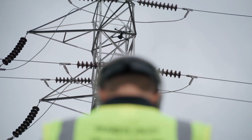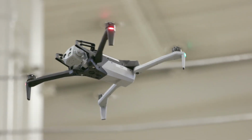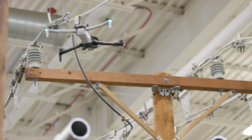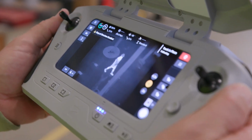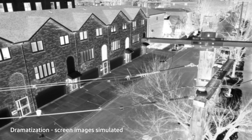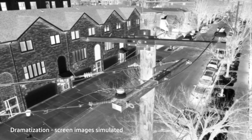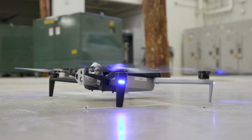The X10 with its anti-collision systems allows me to go into areas that are basically inaccessible or would be very hard to access. The drone allows us to see things that can't be visible from the ground. With the new X10's AI features, it's really enabled us to be able to fly at night, which opens up a whole entire world of being able to safely find an issue at night and not putting our personnel in harm's way. The new Skydio X10 is an exciting evolution for our drone pilots.